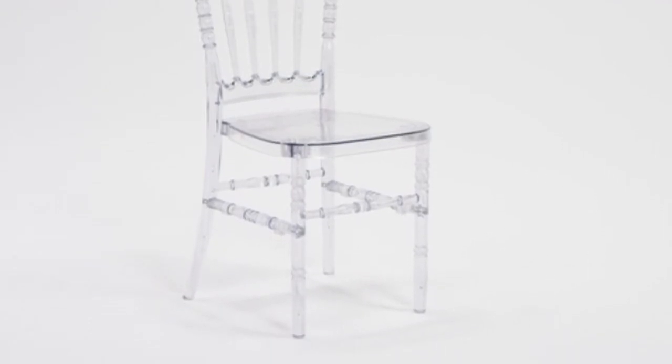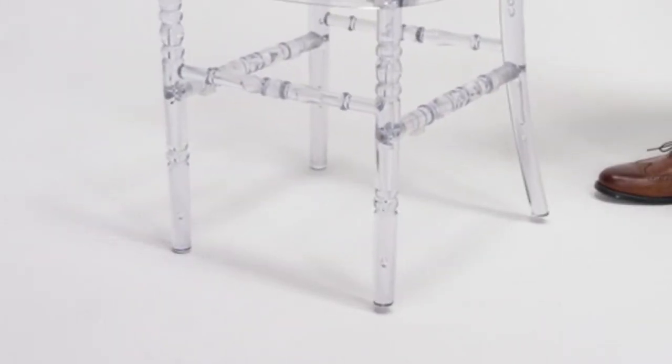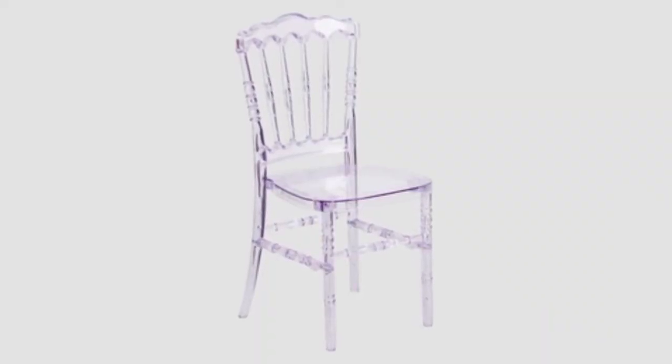Lower support braces provide extra stability, and clear floor glides prevent damage to your floors by sliding smoothly when moved. These chairs ship fully assembled and can be stacked eight high for storage.